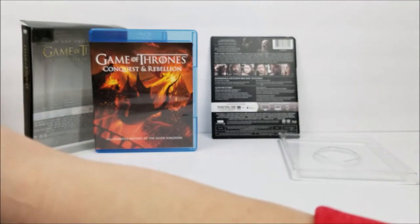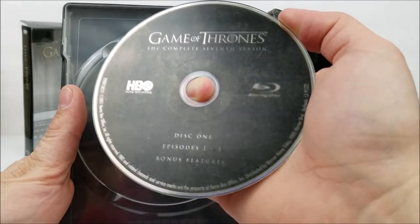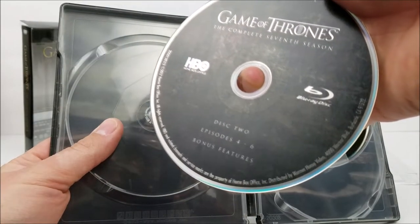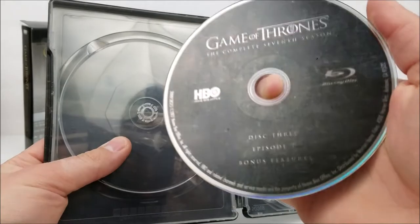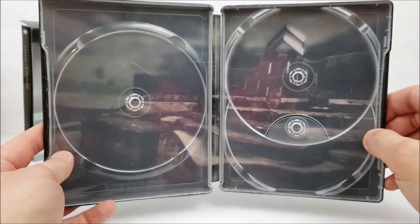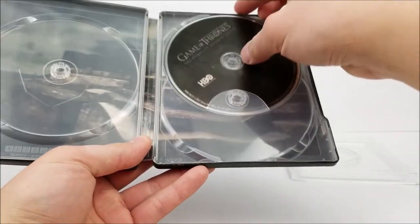Popping it open. On the inside, you do have your first disc right here, so it's disc one, and that has episodes 1 through 3 with bonus features. And then you have disc two, which will have episodes 4 through 6 with bonus features. And then you have disc three with episode 7 and bonus features. And then on the inside, you do have some artwork in there. Very cool. Popping these back inside.